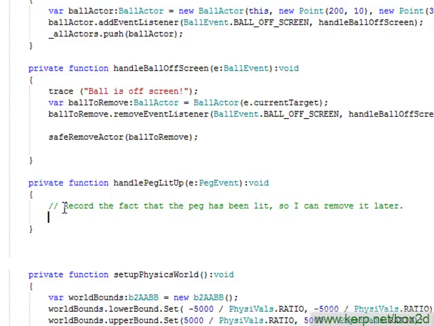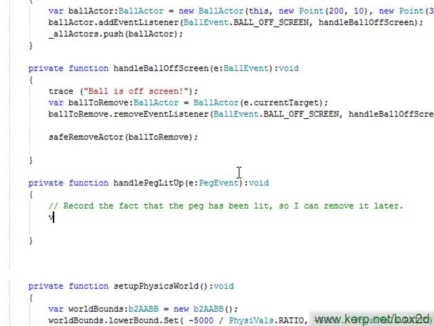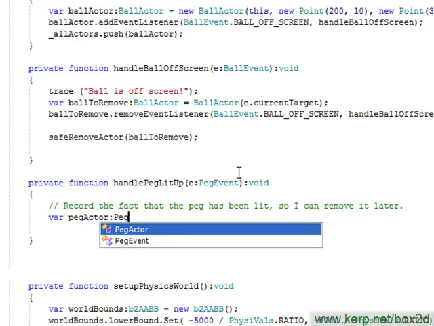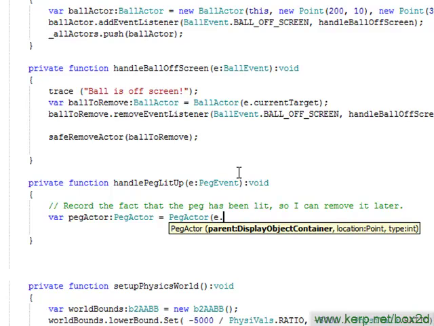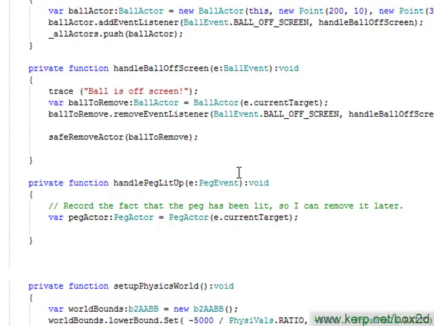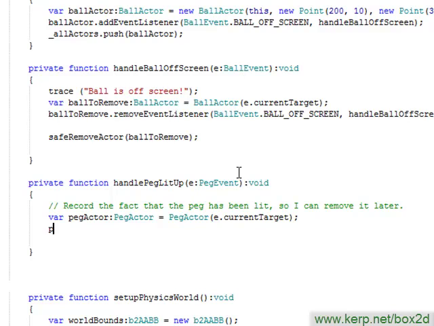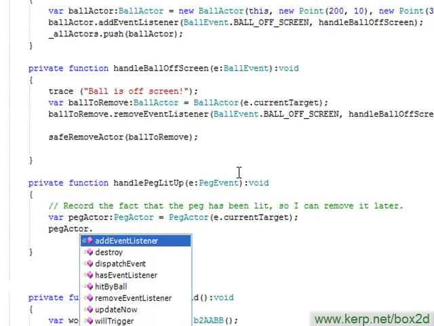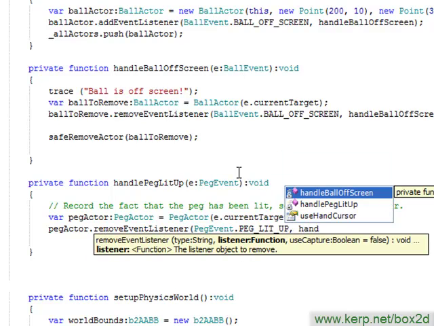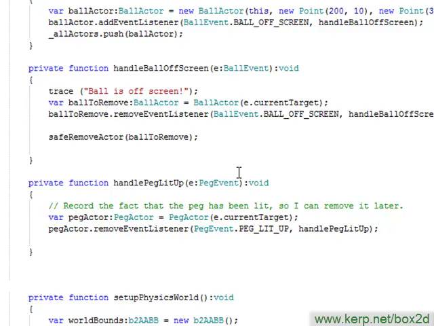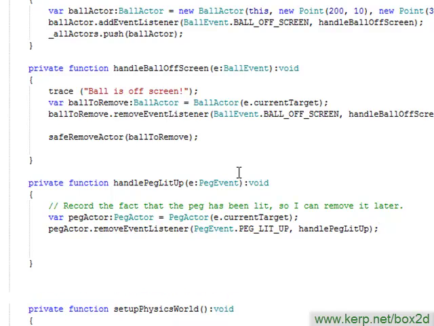And jumping down to our handle peg lit up, basically I'm going to record our peg actor. That is going to be our current target. Again, maybe at this point it would be good to remove the event listener. And then I'm going to add it to my list of pegs that are lit up.